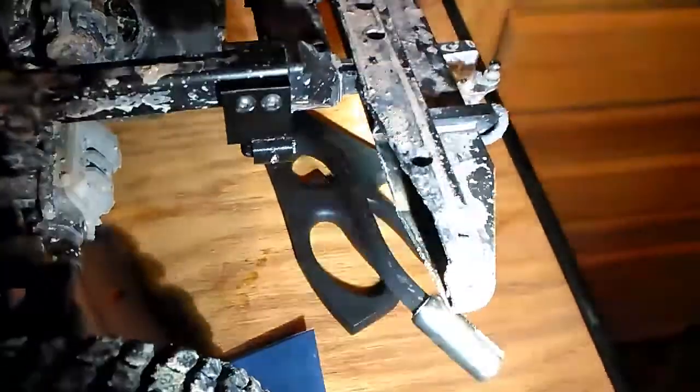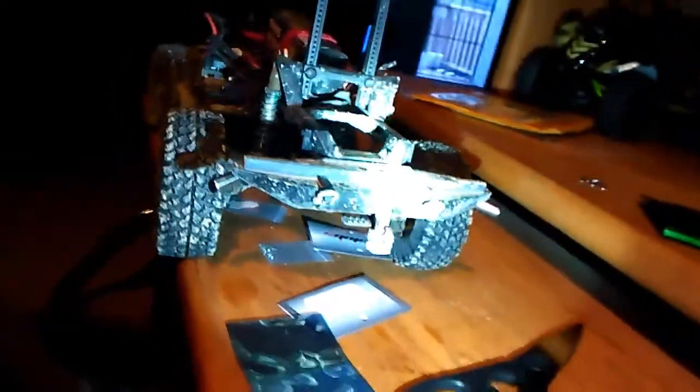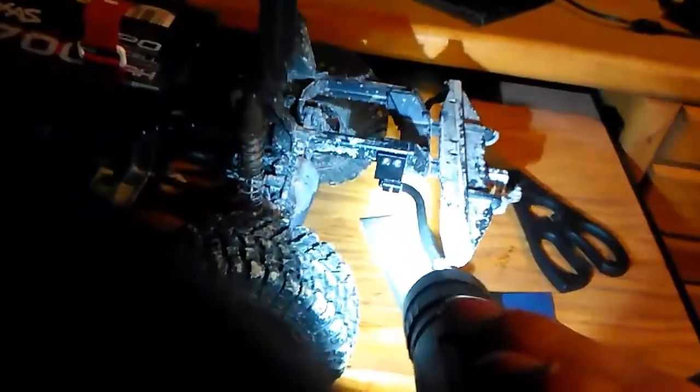There's the exhaust on it — you can see the set screw right there to adjust it up and down. Got both sides on this bad boy. There's the dual exhaust. I'm gonna buy another set so I can put one on my Hilux and then on my wife's crawler, maybe my son's crawler too. She liked the idea. I'm probably gonna paint this a flat steel color with model paint so it looks like real pipe, not just black.